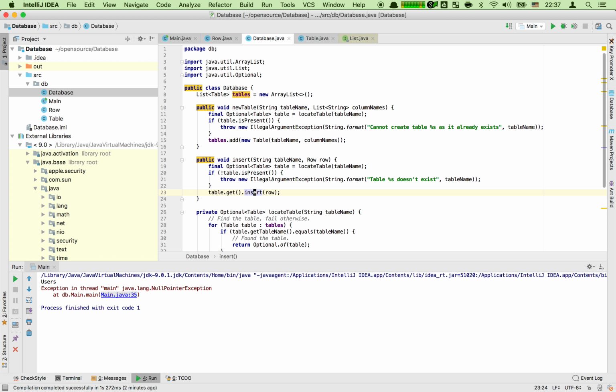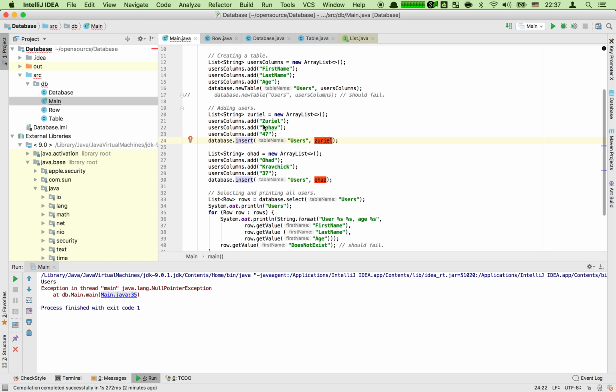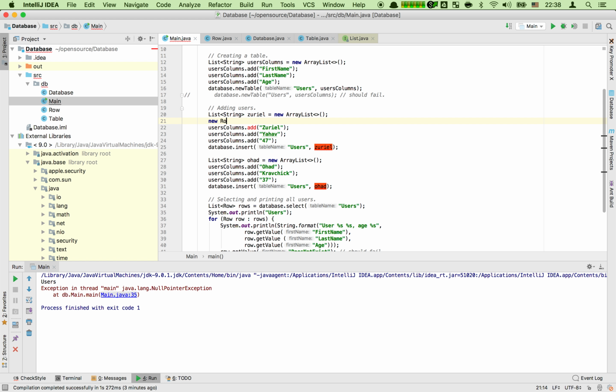Okay, and now it's a question: how do we set a new row for insertion? You see, because we had this list of users, list of, yeah. So we will do new row, and this will be, instead of a list, this will be like this, yeah.